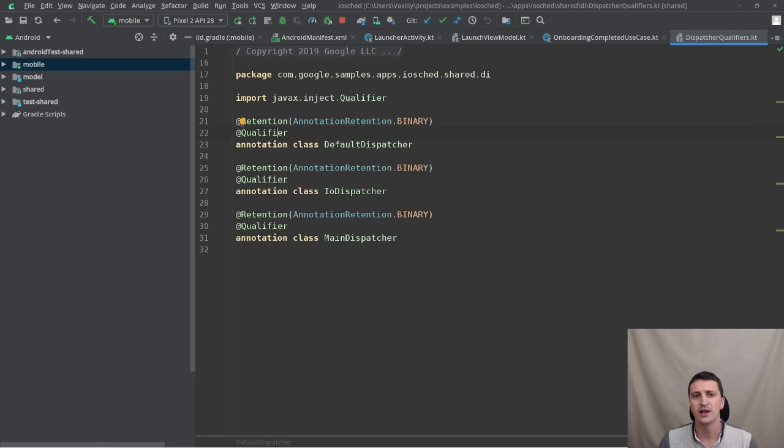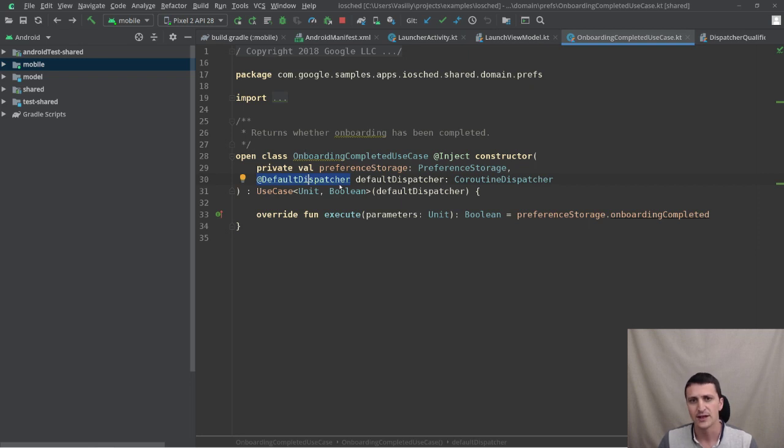So you define a qualifier annotation, and then you can use, for example, Dagger to inject different dispatchers. But since all coroutine dispatchers are basically coroutine dispatchers, even though they are different, you need to somehow let Dagger know that there are several different implementations of them, and that's why you use this qualifier annotation.